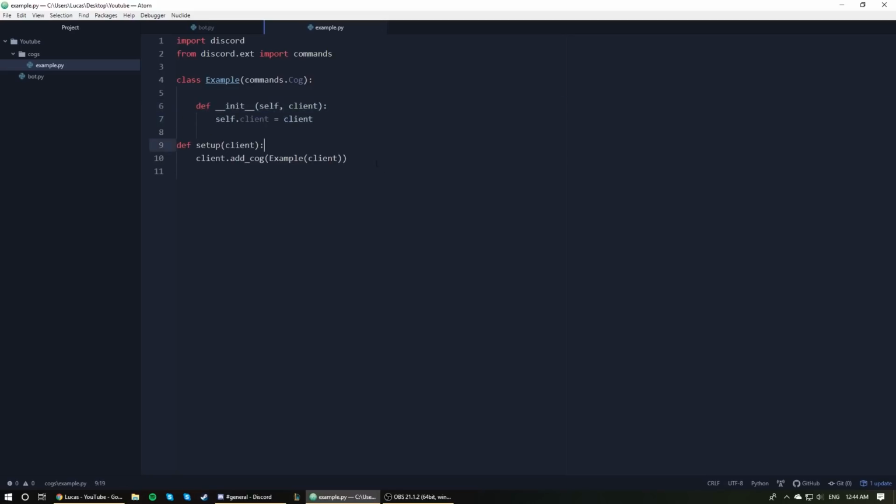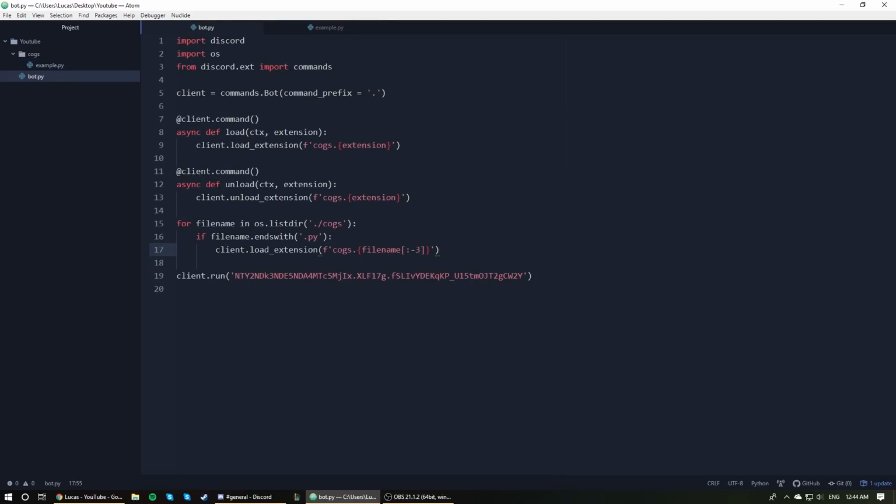All right, so let's look back through quickly and recap what we've done so far, because I feel like I might have been going a bit fast. But let's go through step by step. So first things first, we created a load command, right? And this is going to load our extension. Pretty straightforward, and we'll use this to demonstrate what it does.